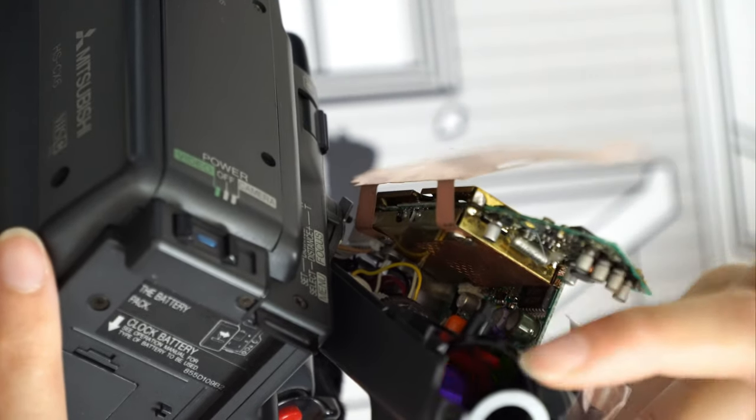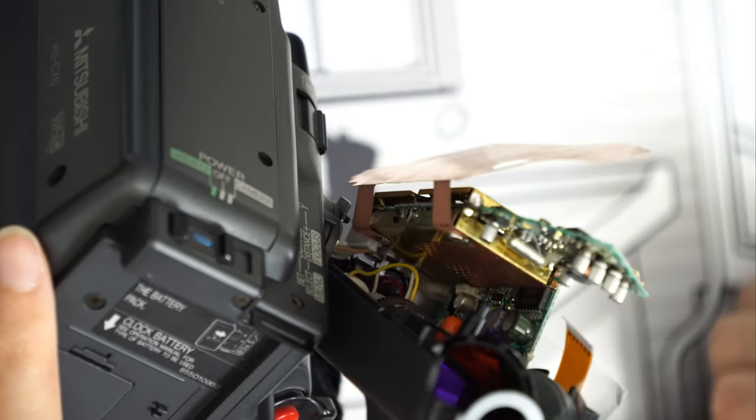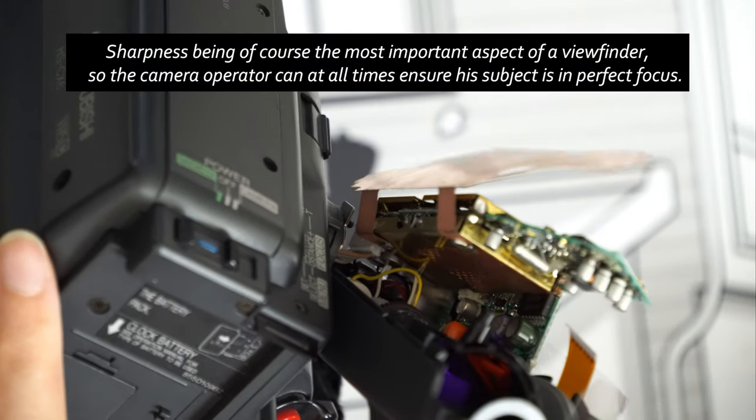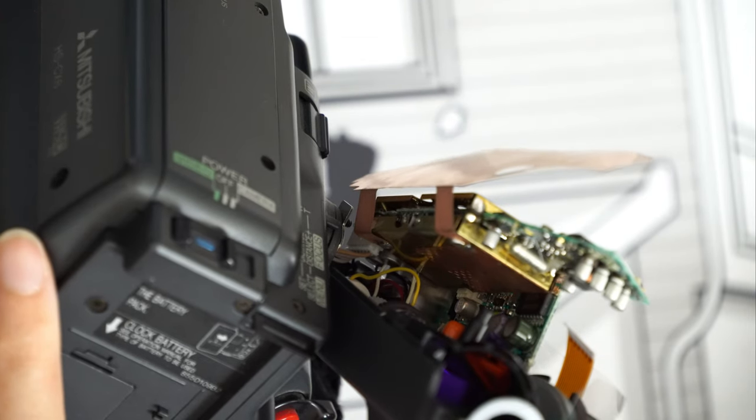Obviously nowadays we've come a really long way, and anything recent would blow this away, but for 1992 this was probably one of the sharpest, if not the sharpest, viewfinders that existed at the time. And it was color because of this. So it basically kept the advantages of black and white CRTs with their sharpness and added color with this filter. So it's the best of both worlds here. Really interesting, really neat device.